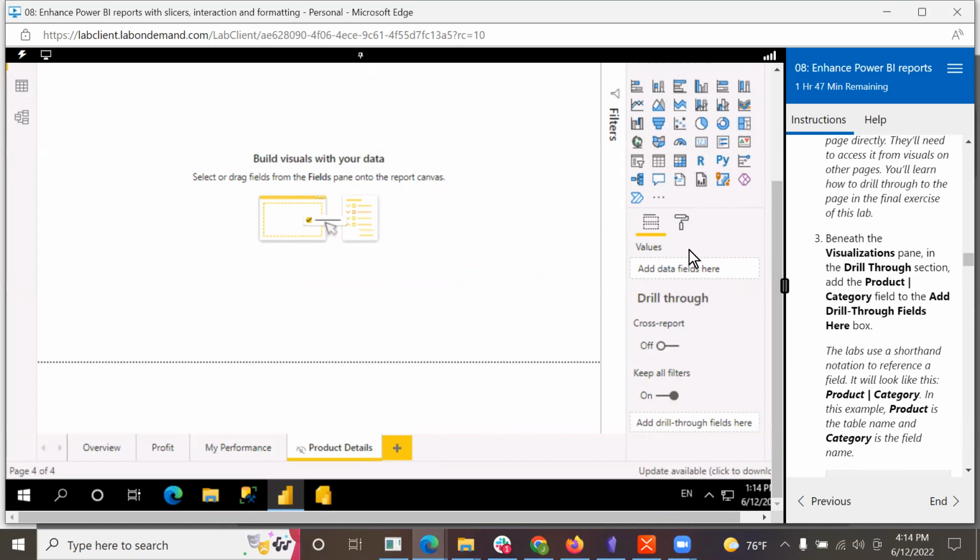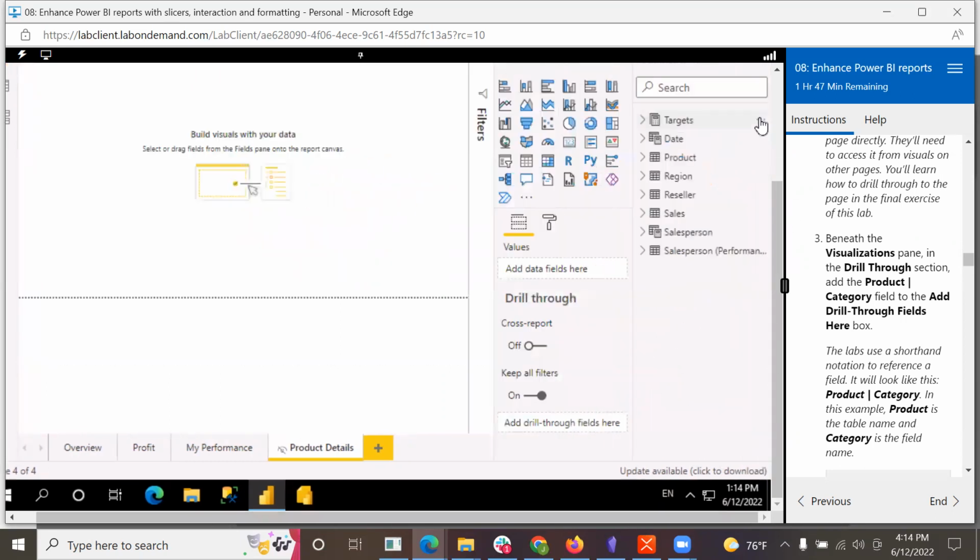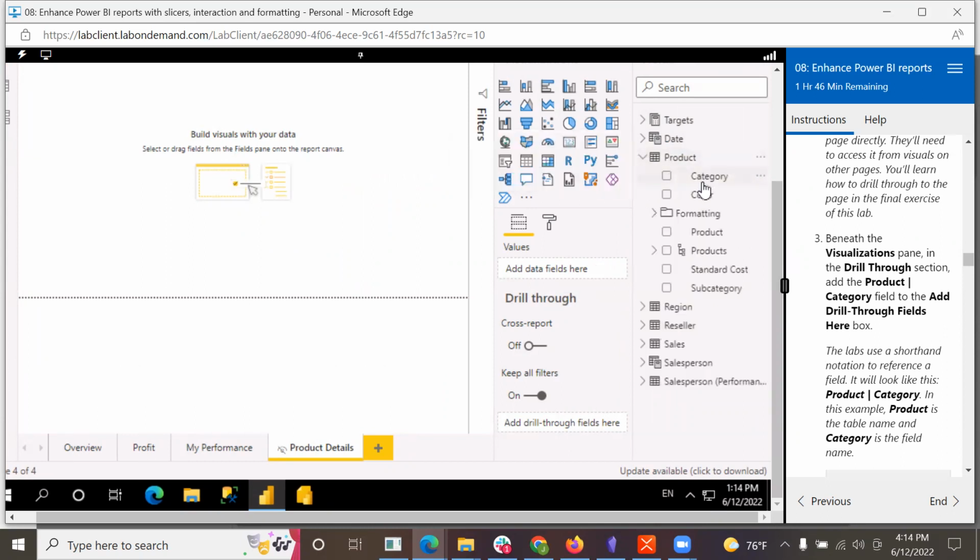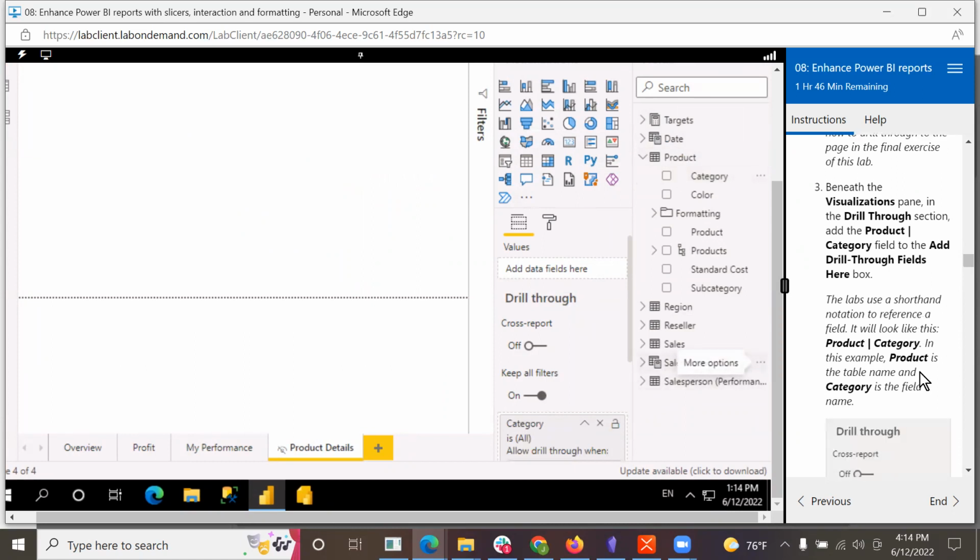Beneath the visualizations pane in the drill through section, I need to add drill through fields, so I need to scooch over and expand the fields. Excuse me, and I need to add product and category. I say drill through field to add there. Okay.